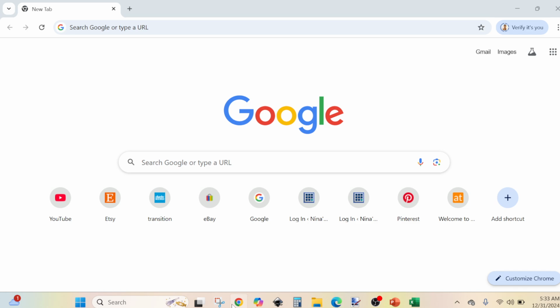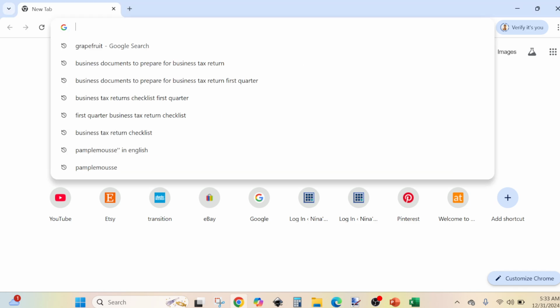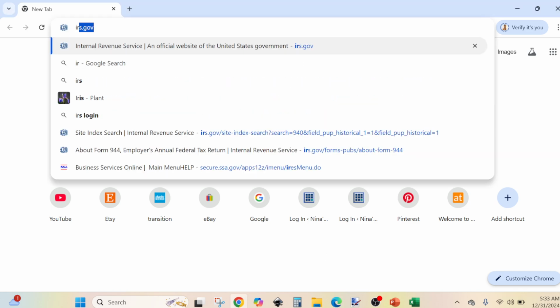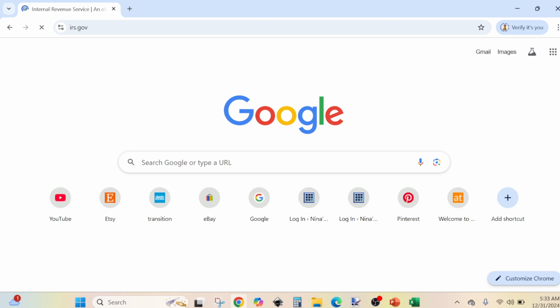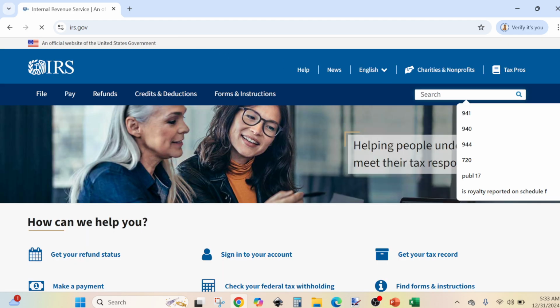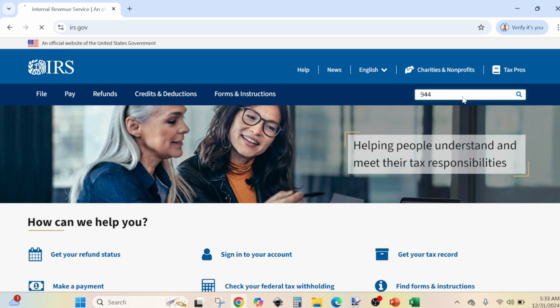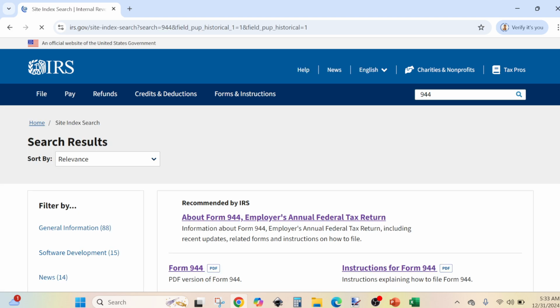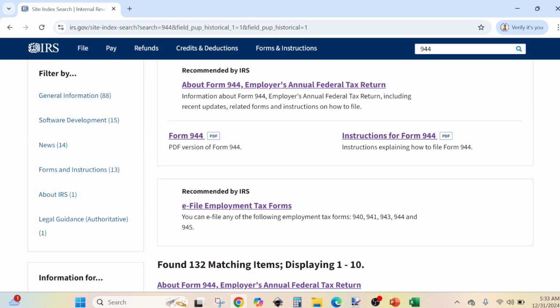If you are going to print the document and mail it out, you can go to irs.gov and search the form there. Just type 944 and you should be able to find all the documents related to it. You download the form, you download the instructions, you save it on your computer, and then you can use a copy of the form and complete it.